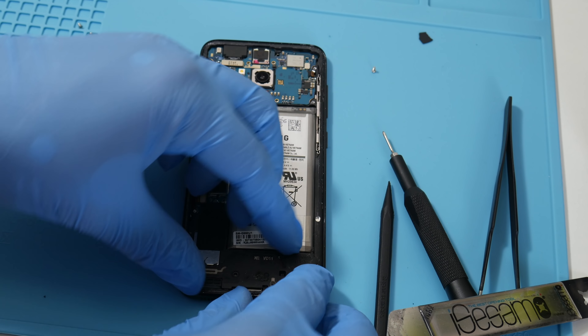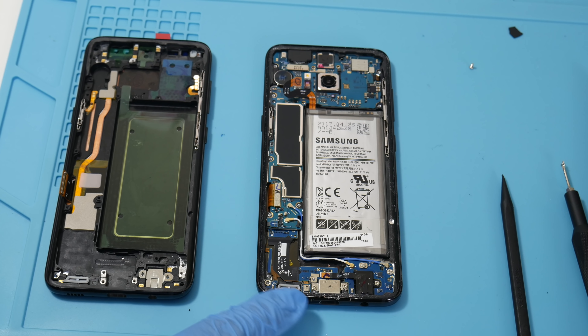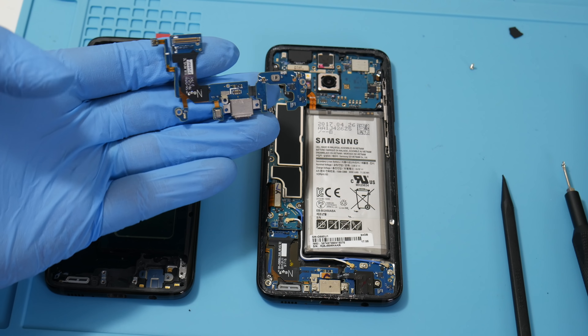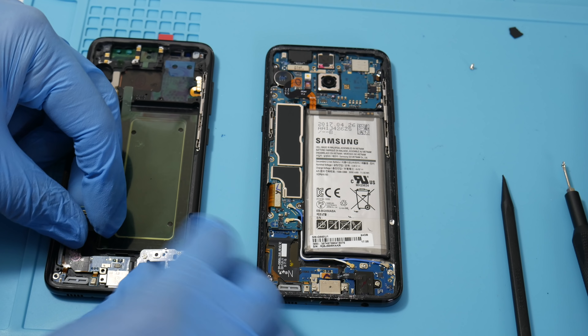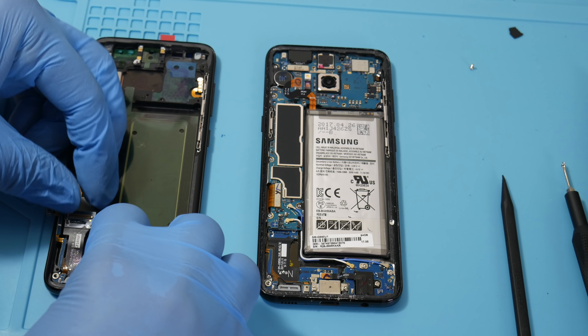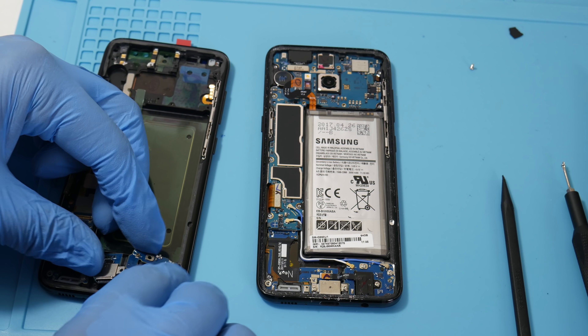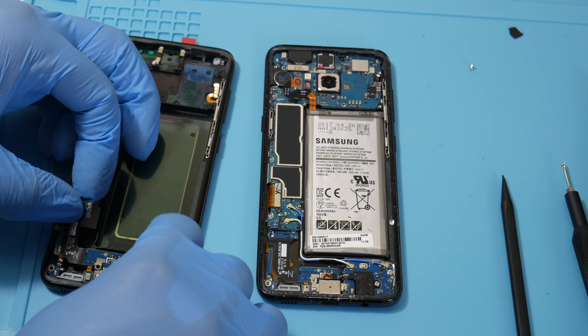On the left side we have a brand new Galaxy S8 frame. I'm basically going to transfer all the guts from the right to the left, and here goes a brand new charging port — I'm going to make this phone feel just like brand new. I'm inserting the port and transferring the Phillips screws from right to left. Slide this in, then shove it into the right — be very careful as you can break this ribbon cable.